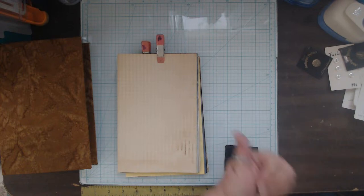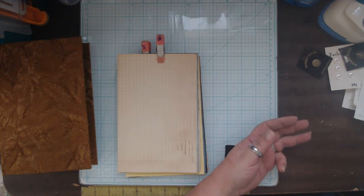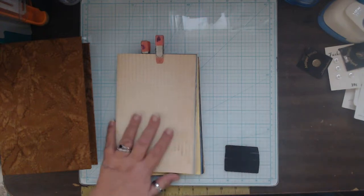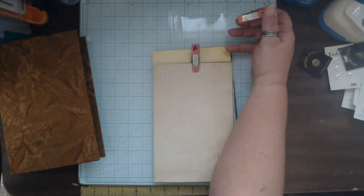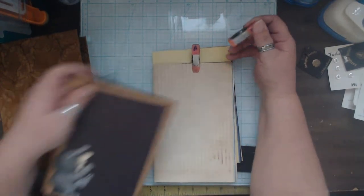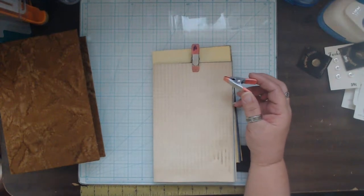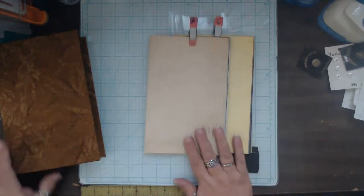I want to make sure I said hello to everybody — I said hello to Arlene, hi to Renee, hi to Carla. Rebecca, how are you, dear? Hello, Miss Steffy, nice to see you. We're going to get two signatures in today, and we're going to change B — because B is now going to be the folio. I'll clip this one on here and replace B with C so we keep everything straight.